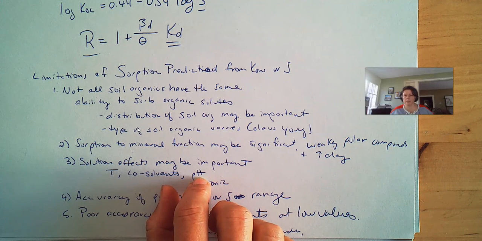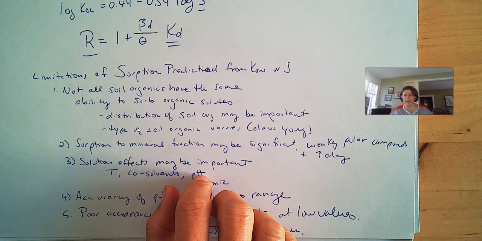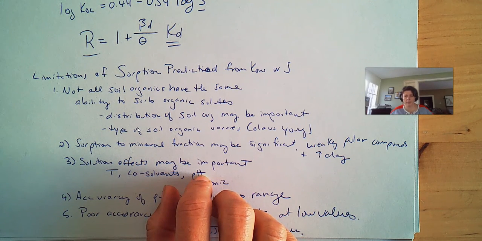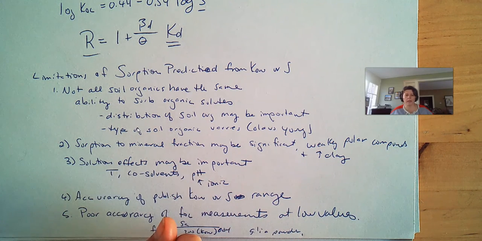And then the pH of the system. We talked about the zero net charge point of the system. Especially if you've got some sort of ionic compounds onto your organic, the pH might actually affect those. So we might actually see an effect of pH.